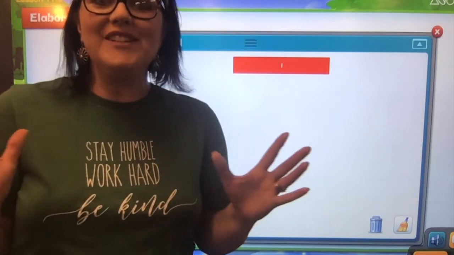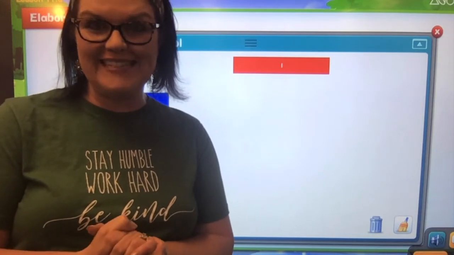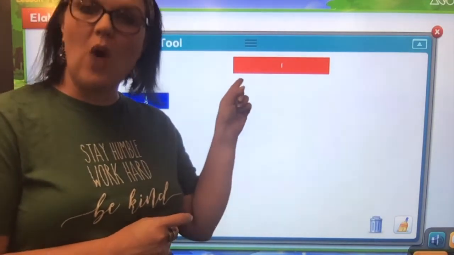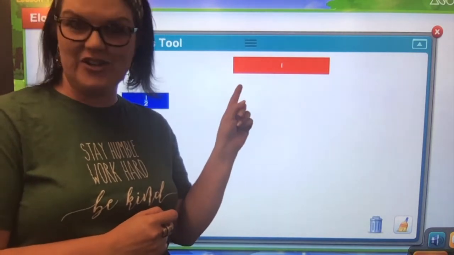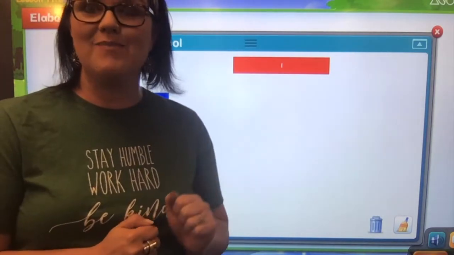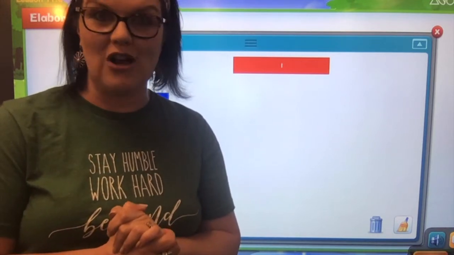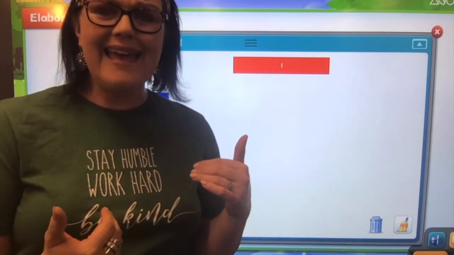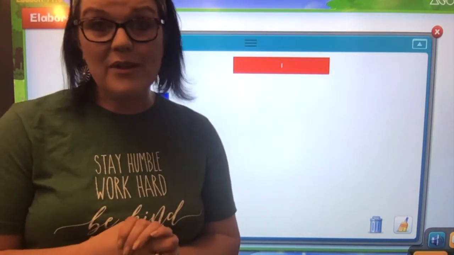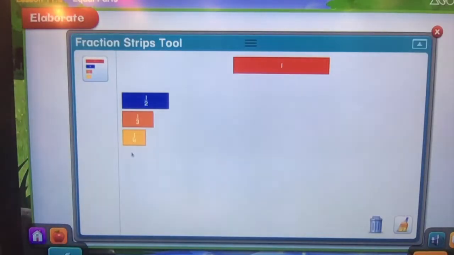Ready to dive into the world of equal parts? That is what we are going to be talking about for a little bit together. So this is one rectangle, and I want you to imagine that it is a maple long john, and Mrs. Bastion is going to eat that whole maple long john. But all of a sudden, Miss Lexi comes over and I can't eat that whole maple long john. I have to share.